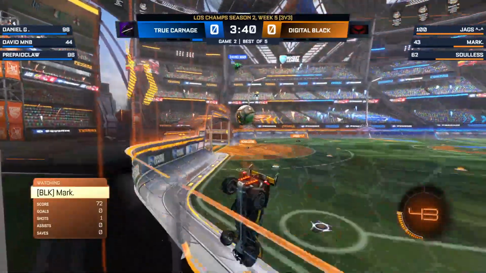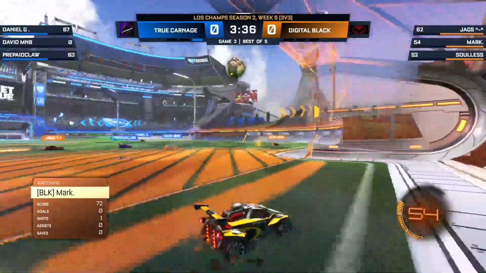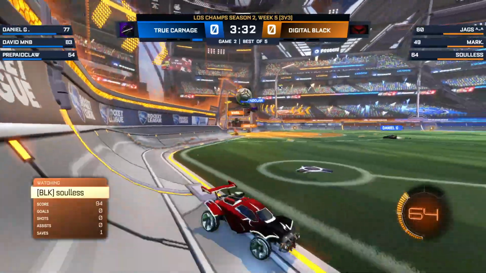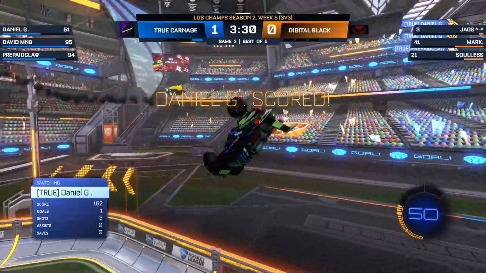Back over to Digital Zone. Mark can't quite get the touch in the corner. Jags trying to clear, and it stays on Digital Zone. Now Claw looking for Daniel, and Daniel scores.